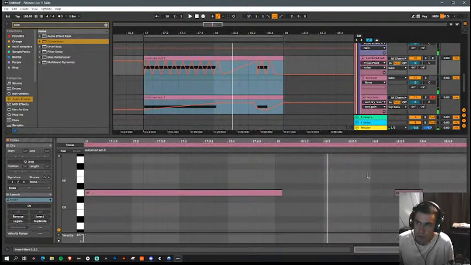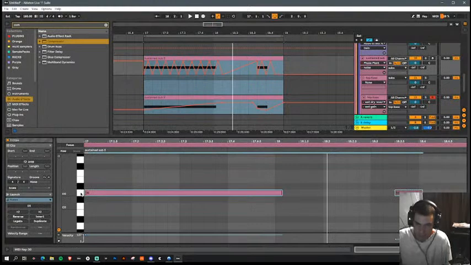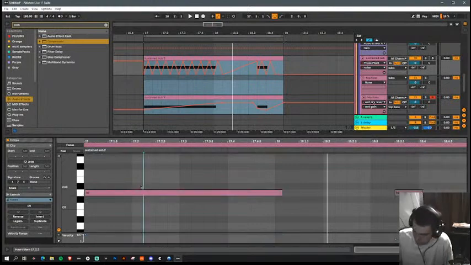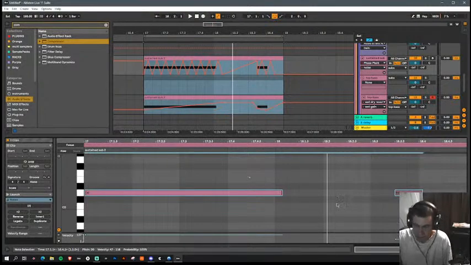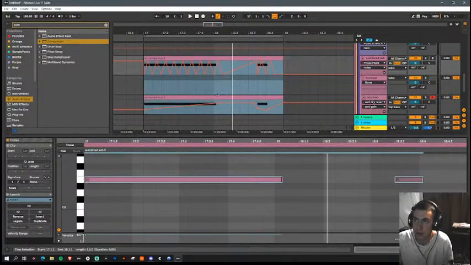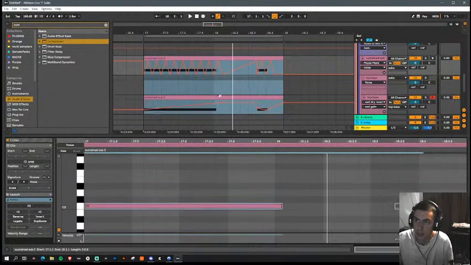Maybe we can bring both of these notes up. So in Ableton 11 I can select both of these clips and then go Control A, or right click and select all, or box select, and then I can adjust the notes of both at once, which is pretty useful.